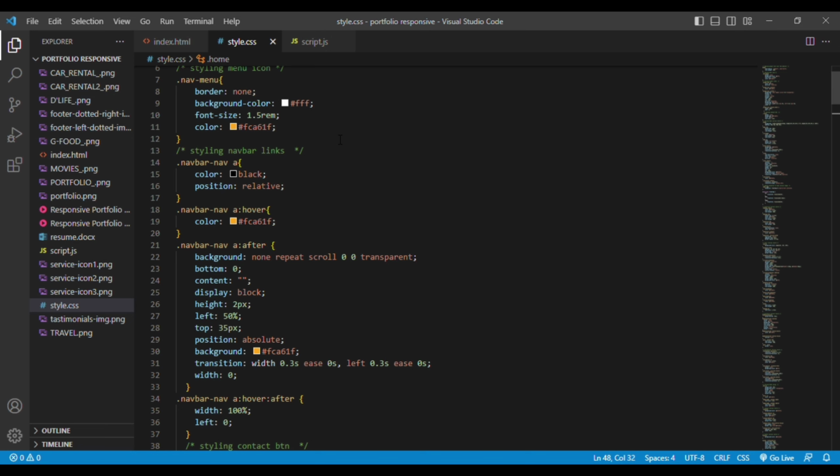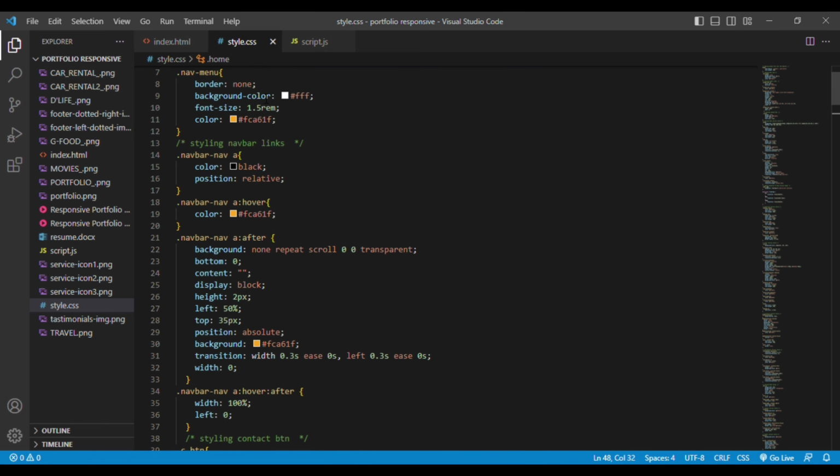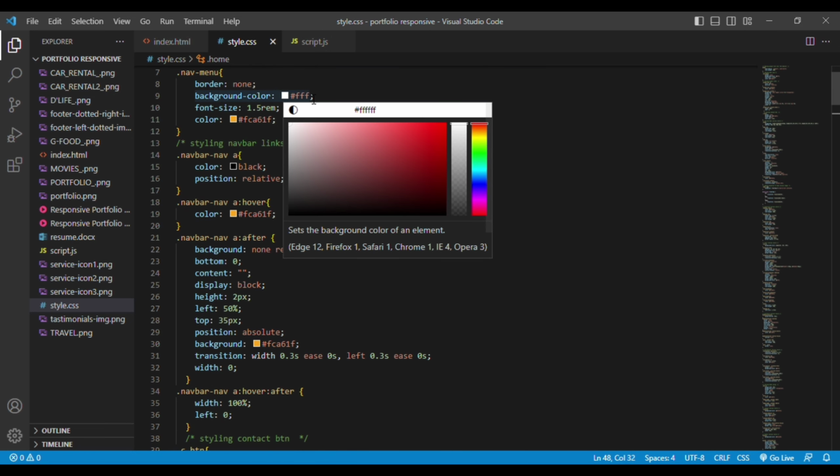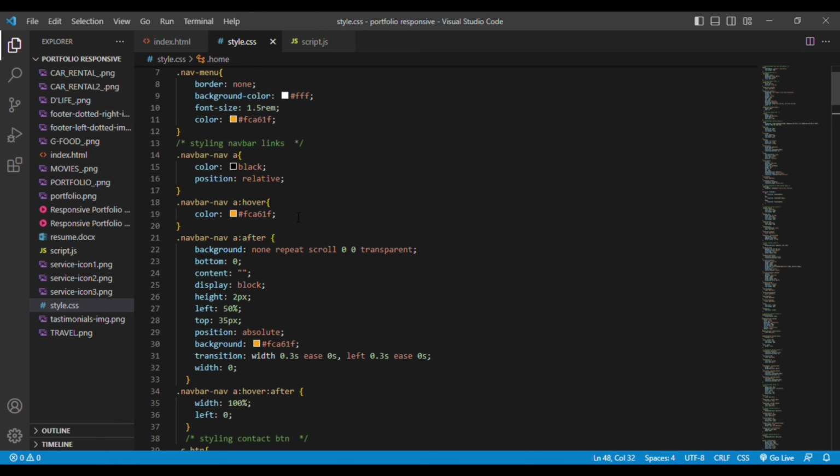What is the difference between background color and color? If there is a small text like AK, and the text color is orange, that is the words that are present, to change the color of it we use the color attribute. And for background color, if the AK background is black and you want it to be white, then we use background color. FFF, that is the white hex code, you can say.